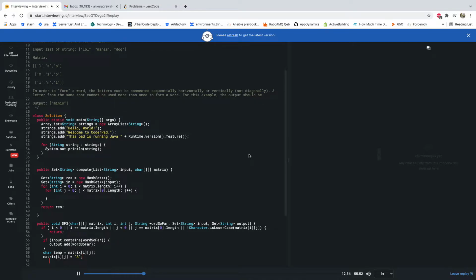And then you want to recurse in all directions. And then you want to add the character like this, and the input, output.